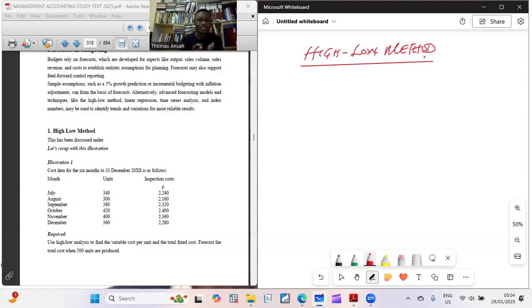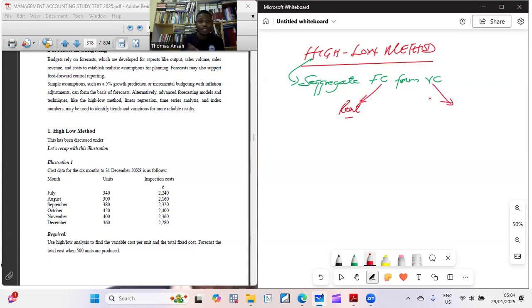Now, what is the essence of the high-low method in the forecasting that we are trying to do? The high-low method is used to segregate fixed cost from variable cost. And if something is fixed, then when you are making the forecast or your prediction with it, you know it is fixed. That line cannot leave your financial statement. It is there all the time. Let's say for rent, whether you produce or you don't produce, you will be paying rent. And you have some expenses too that are tied to your level of activity.